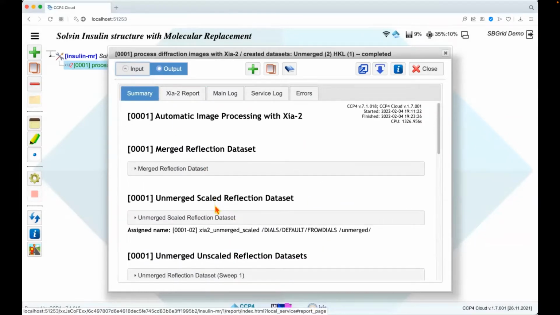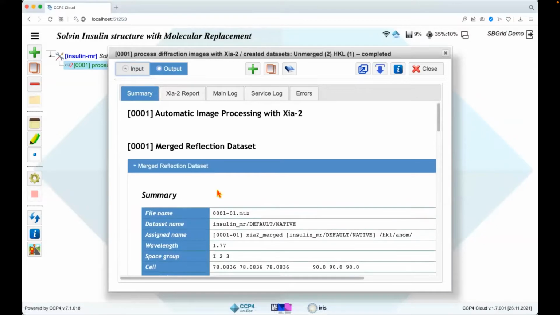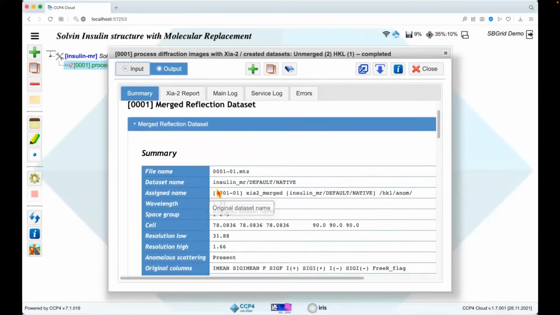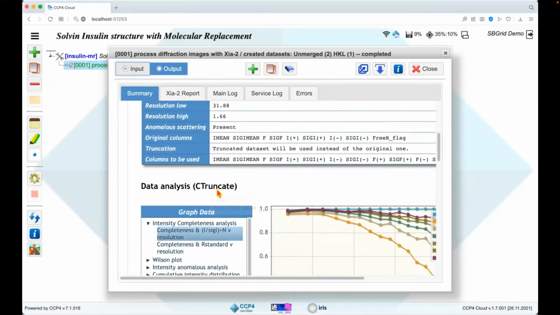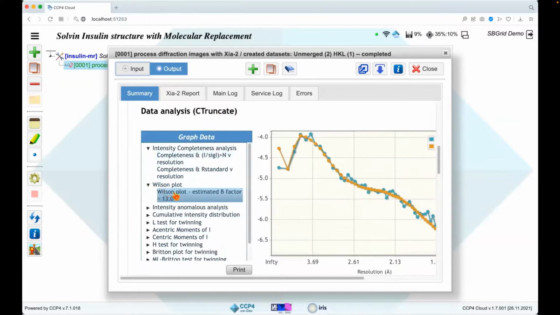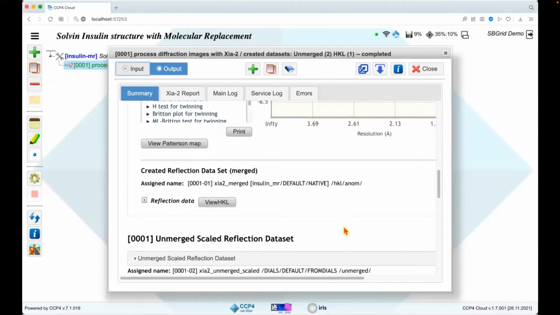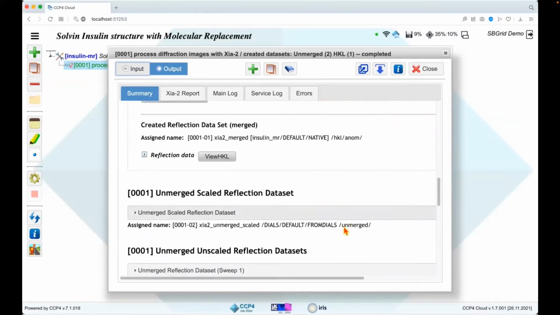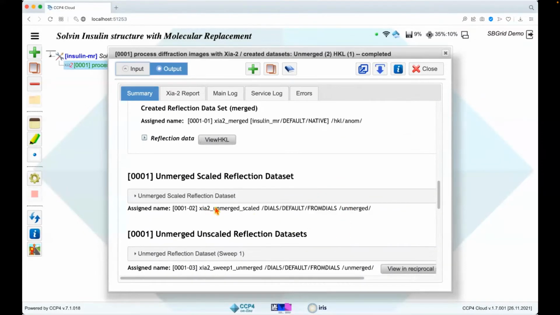And in the summary tab, there is condensed information on data objects that are passed on to subsequent tasks from this one. And the data is described in a way which is standard in CCP4 Cloud, not personalized to your program developer, for example. And also the tab gives names for the created data objects. And this point needs some more explanation.